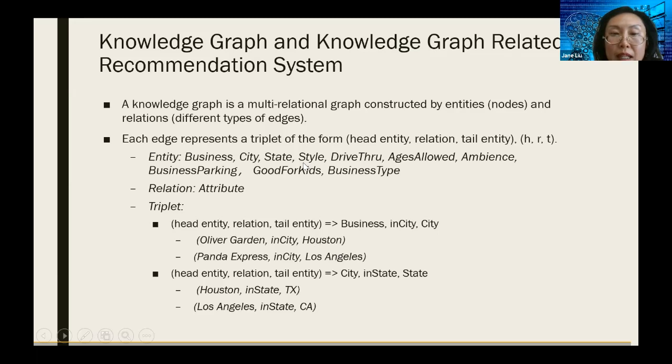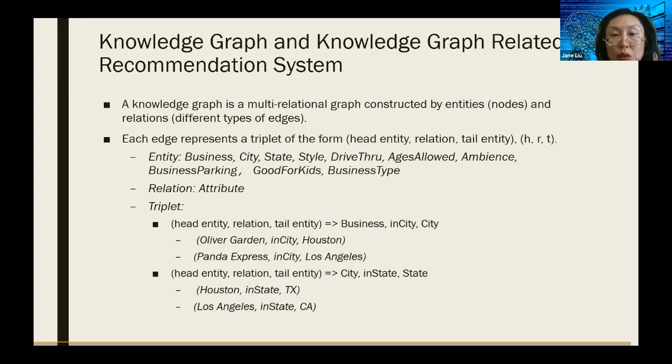So based on the source data, the original data we have, what we're trying to do is to build this knowledge graph. And this knowledge graph will consist of all these relations. In addition to that, we can build all these different kinds of relations. This is another example where we build a relation between the city and the state. So if we find this Olive Garden, and we find out the city is Houston, then this is another triplet for Houston, in-state, Texas. So basically, the knowledge graph consists of all this knowledge based on the source data.